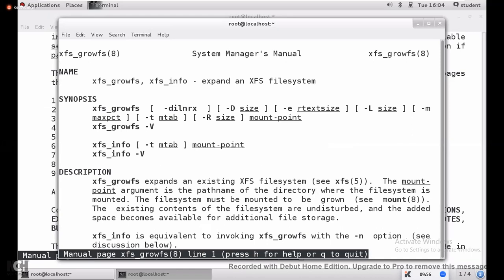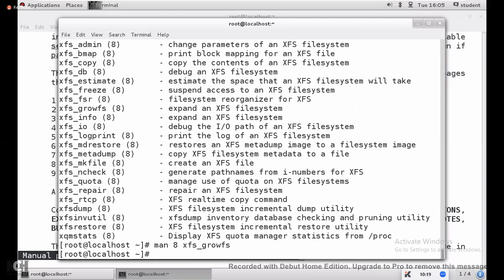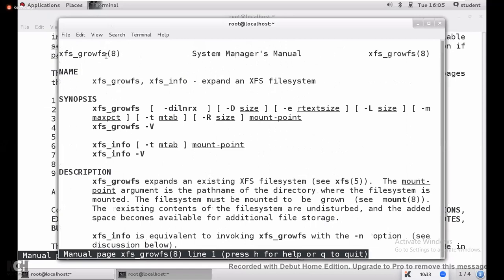Not all. For example, we have the passwd keyword. man passwd: there is a password file, and there is a password command. In this case, we should define the section ID, then only we'll get the proper resource's manual page. I need the password file details, but if you're executing man space passwd, what will happen? You're going to get the passwd command details. The file is /etc/passwd, and I need to know the /etc/passwd file details.